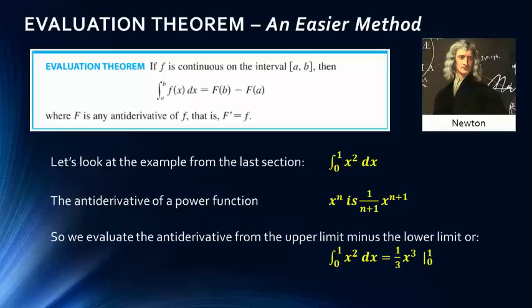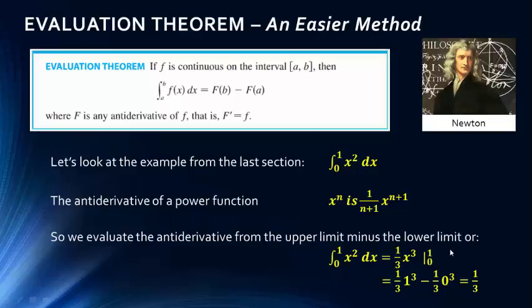Now we want to evaluate this from 0 to 1. Notice when we have limits on it, it's called a definite integral, and we no longer have a plus C here because we know exactly what we're evaluating it from. So we first put the upper limit, 1, into the formula, and then subtract the function with the lower limit, 0, in there. So it's 1/3 times 1 cubed, minus 1/3 times 0 cubed. And this just gives us 1/3.